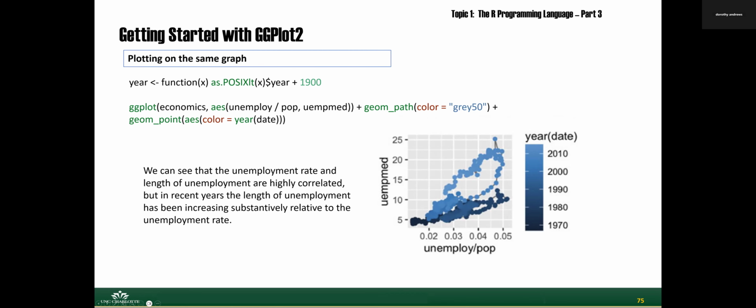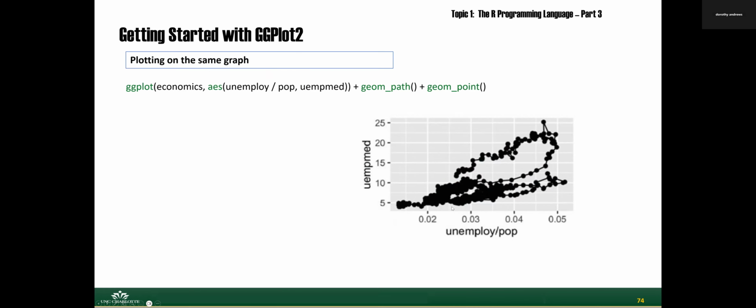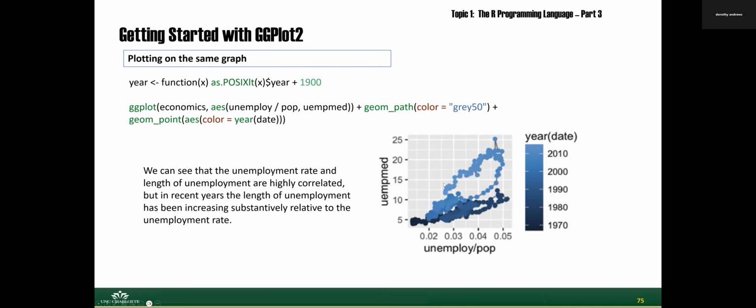So this way, again, we get to add a third dimension to the graph, and we still look at our underlying relationships between these two, but now we can look at this relationship between number of weeks unemployed and the unemployment rate along the dimension of year. And we can see it right here. We can't really see it. We don't know what the years are, but if we knew which years these points belong to, then we could make more sense of the graph. And that's what we did here.